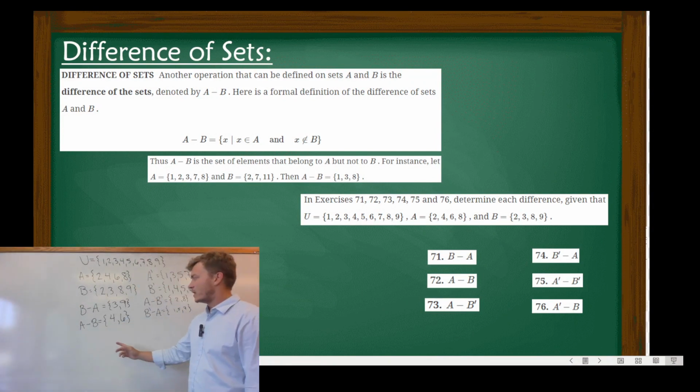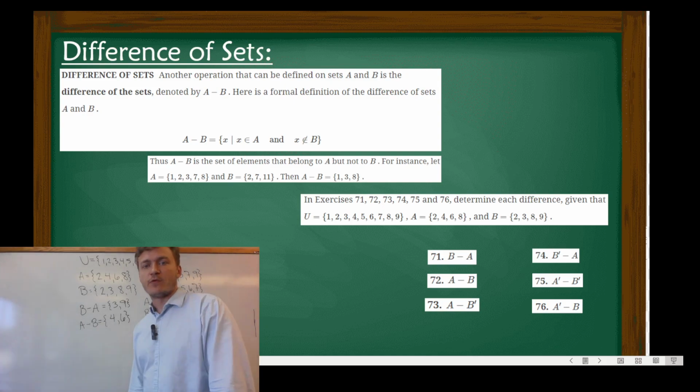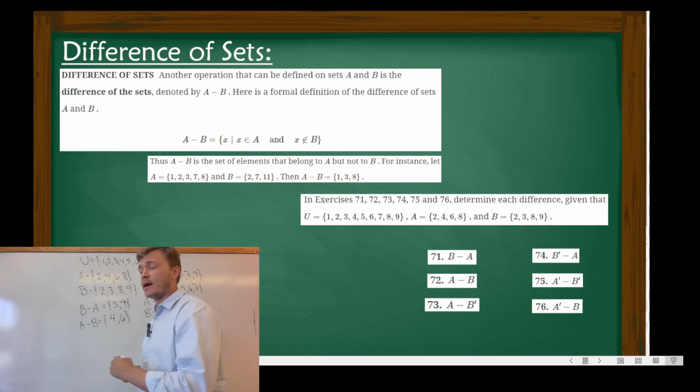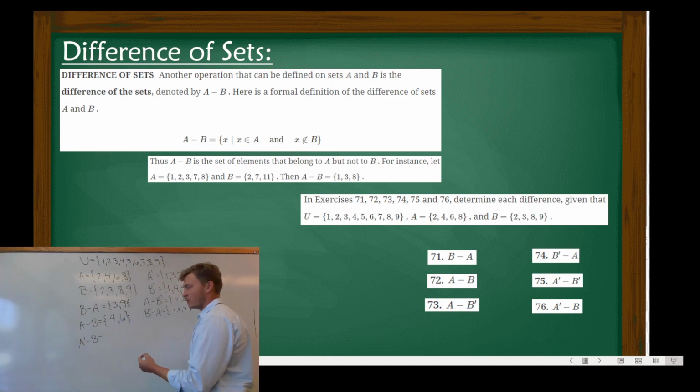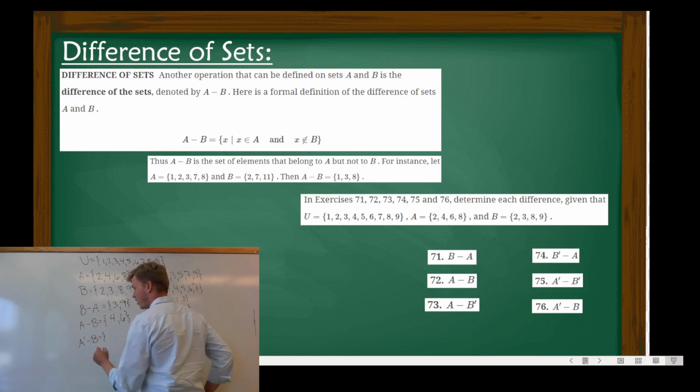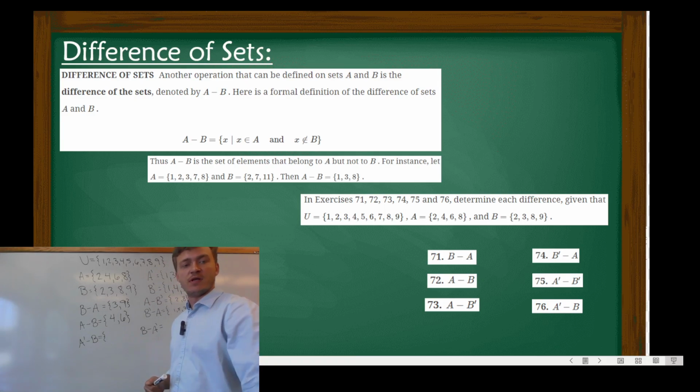And you know what? We'll go ahead and jump to 76 before we get to 75, and it's A complement minus B. Therefore, we'll go ahead and find that other one as well. If we switch this around, B minus A complement. Just trying to show all possible examples that we can.